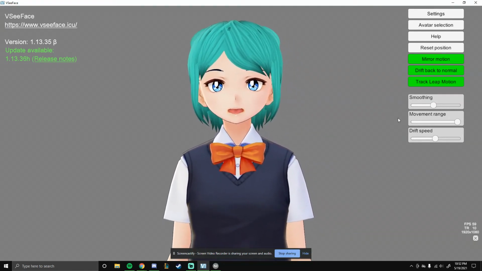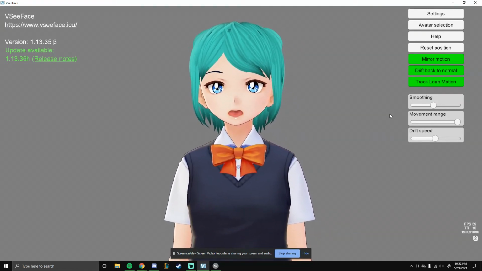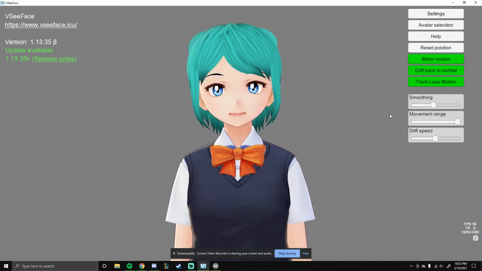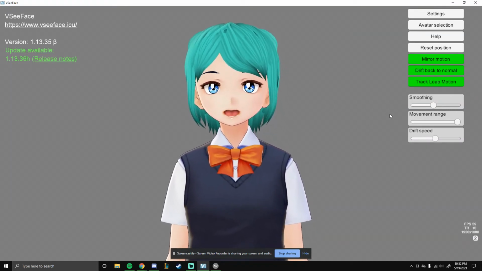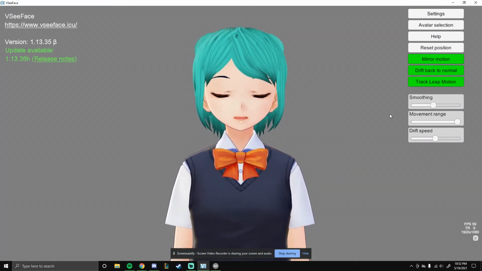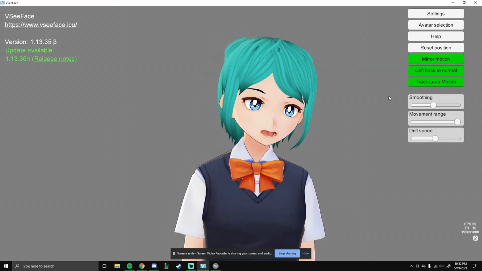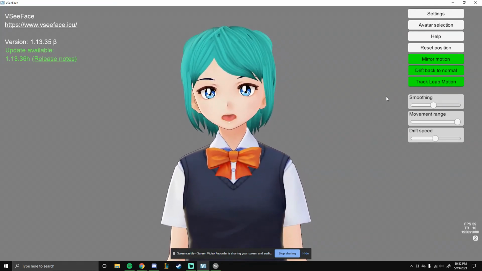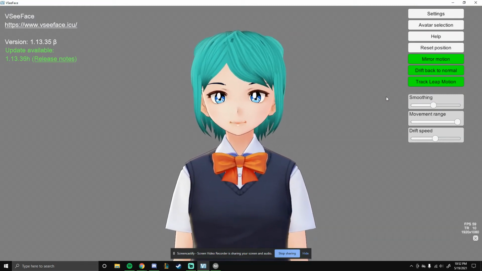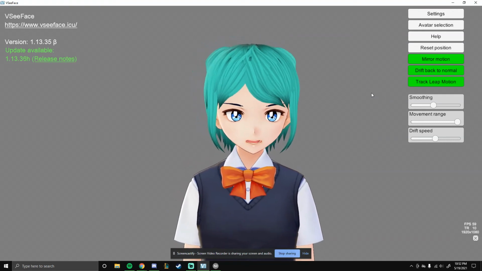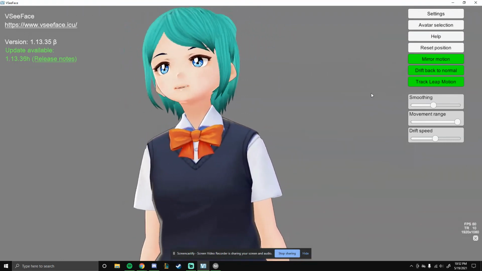This is actually a combination of the camera looking at my mouth open and close, and also my microphone detecting the sounds that I am producing, and it's using these sounds to determine in what way I should open my mouth. We also have the eyes, which will open and close as you open and close your eyes. If you want to blink, the software will blink with you. And obviously the model just moves around with me.